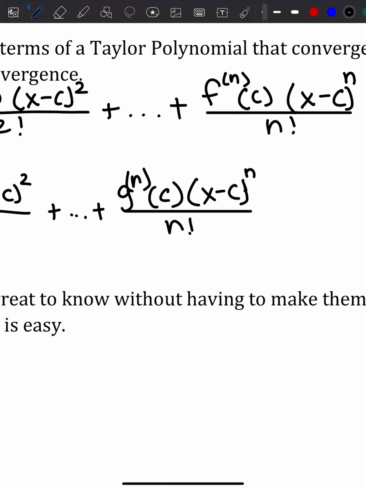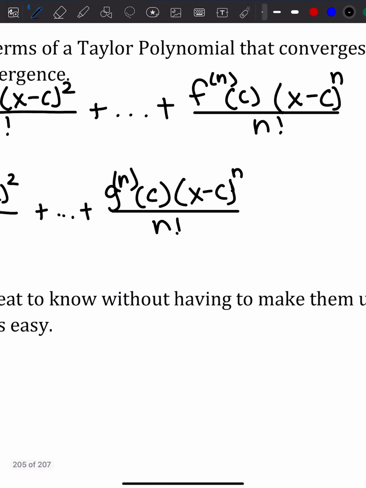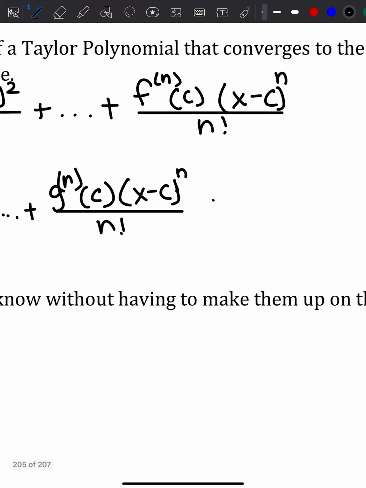And right now you're thinking the only thing we've done is change the f to a g, and so it doesn't match the original function. You're right. But the big difference here is this. We are now adding a plus dot dot dot. So we're going on forever, into an infinite number of terms. So a Taylor series goes on forever while a Taylor polynomial has a specific end.